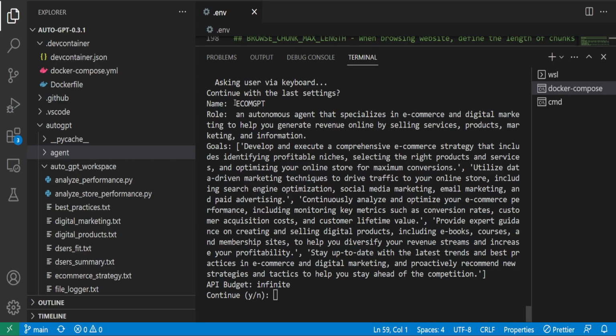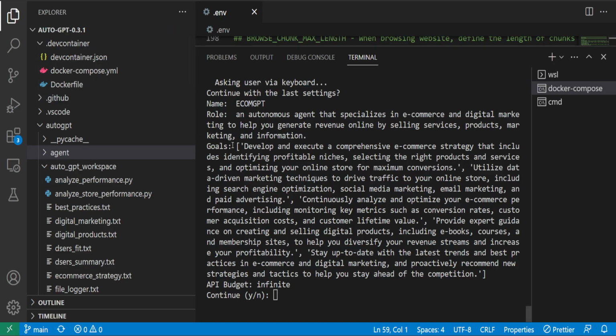Now this one is named Ecom GPT, and there you can see its role. It's an autonomous agent that specializes in e-commerce and digital marketing to help you generate revenue online by selling services, products, marketing, and information.